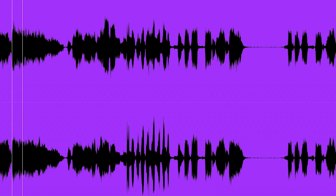The backing vocals were a group effort, and you can hear that they were having a great time in the studio. And here's going into the last chorus.